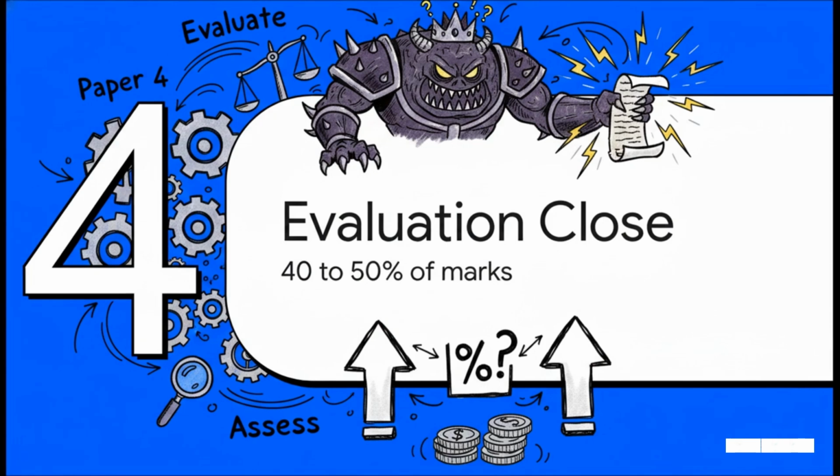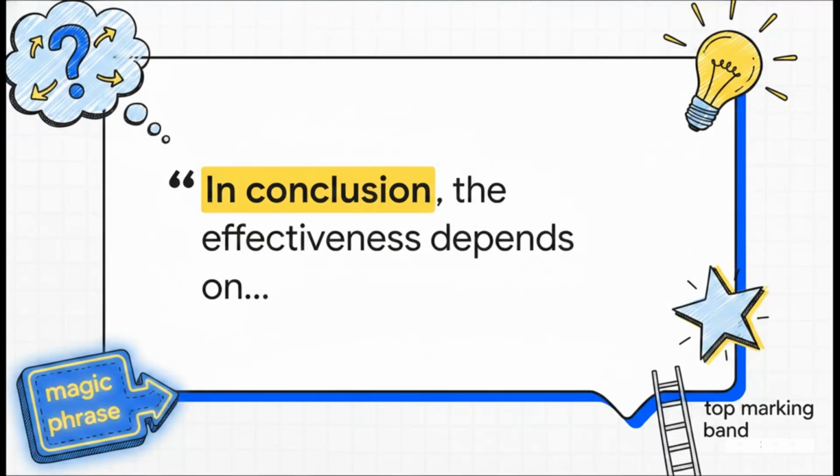All right, finally, let's look at the ultimate evaluation hack for securing the final 40 to 50% of your marks. We're tackling the final boss of Paper 4, the evaluation requirement. Literally every single essay question uses command words like evaluate or assess. Now, most students lose marks here because they think evaluate just means summarize what I just wrote. It absolutely doesn't. To force yourself into that top marking band, always trigger your evaluation points using this exact magic phrase. In conclusion, the effectiveness depends on. This phrase acts like a massive neon sign to the examiner, basically signaling your high-level critical thinking.